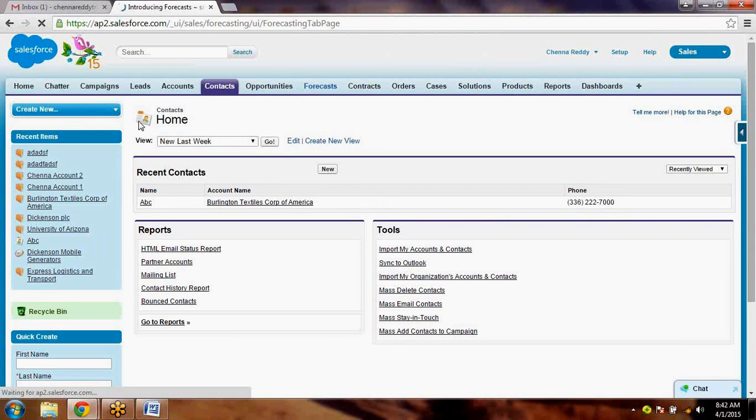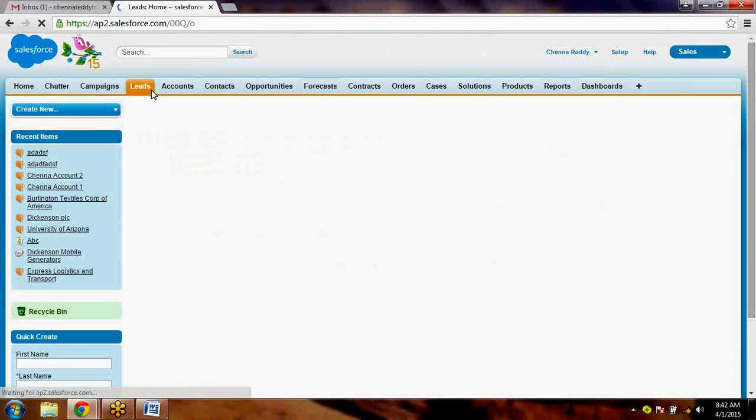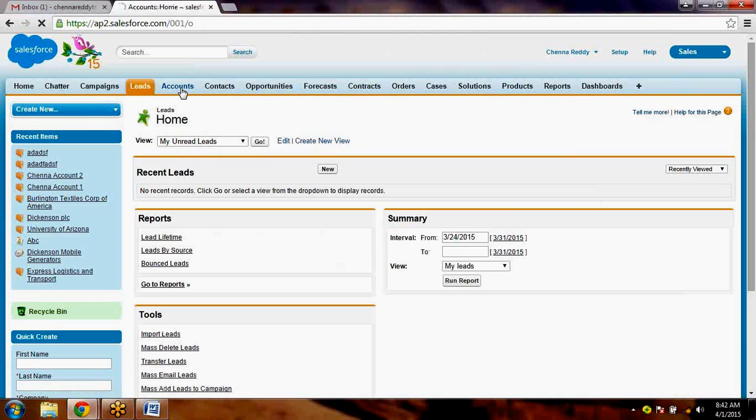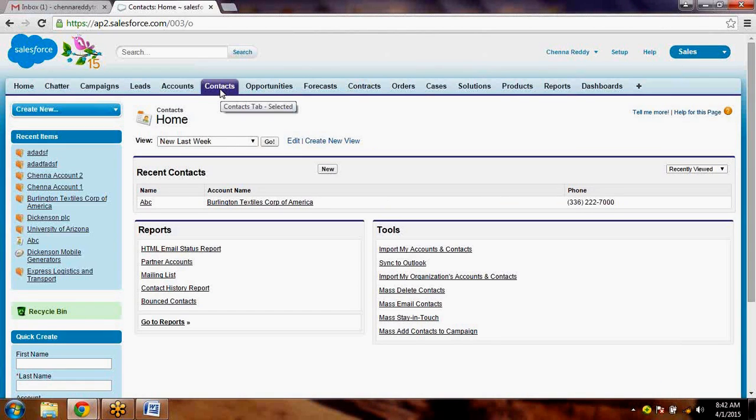Now the question is, lead, campaign, account, all these things are developed by a single developer? Obviously no. Let's say leads is developed by Supreet, I am developing accounts, and Shiva is developing contacts. If multiple developers are involved and everyone has the same header and the same sidebar, how is it possible?